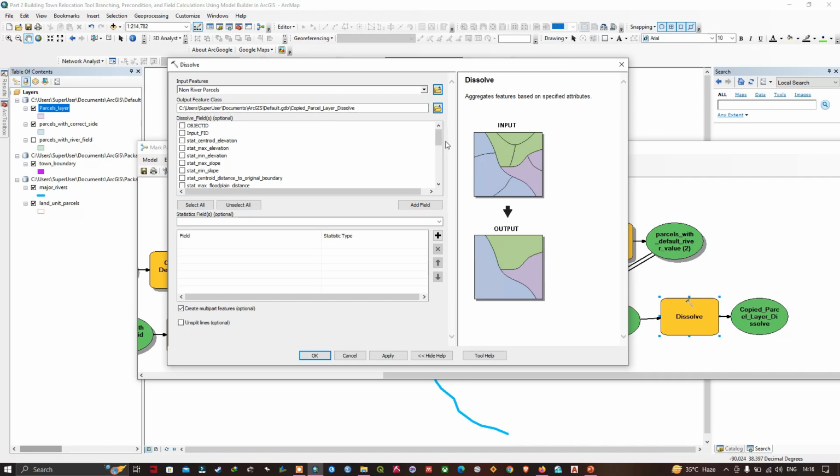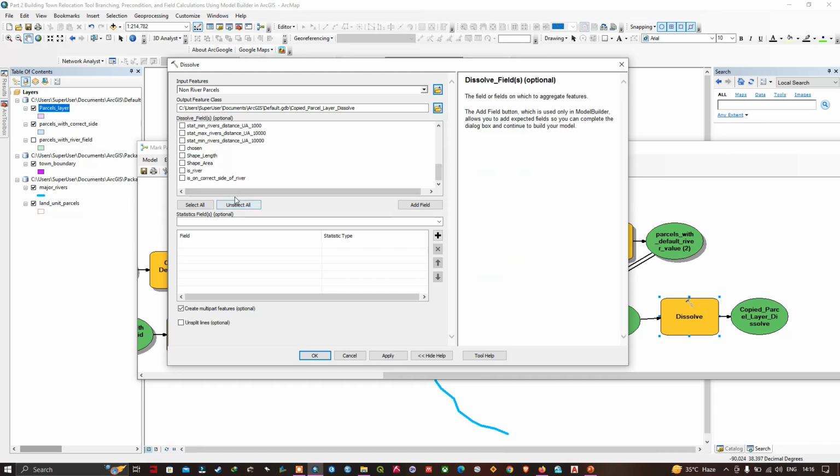What we want to dissolve on in this field is is river. And notice that the is on-the-correct-side-of-the-river field shows up here. It knows that it's created first, and it will be on this feature class. So that's really handy. We could use that here if we needed to. So is river is what we're dissolving.